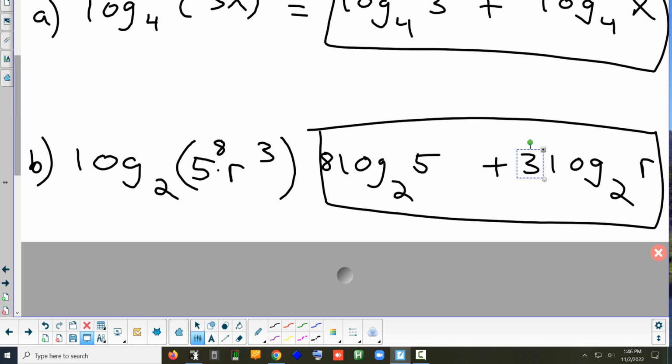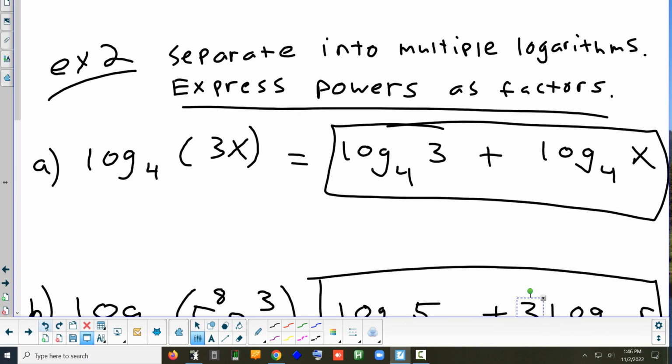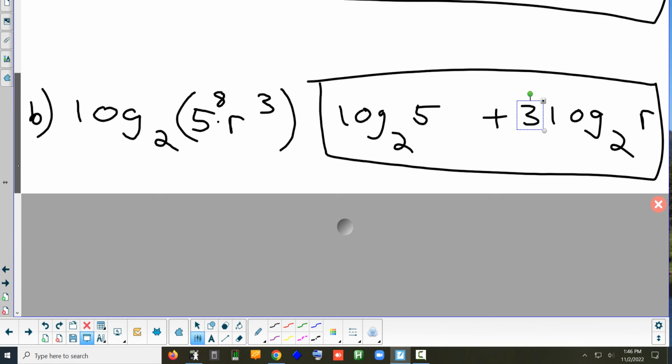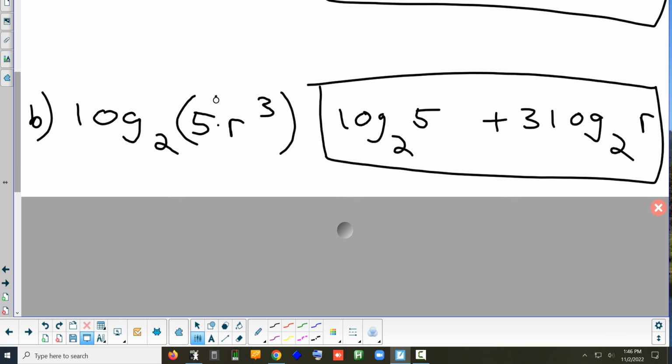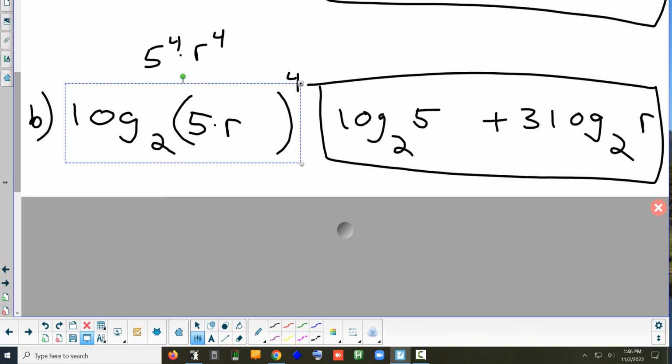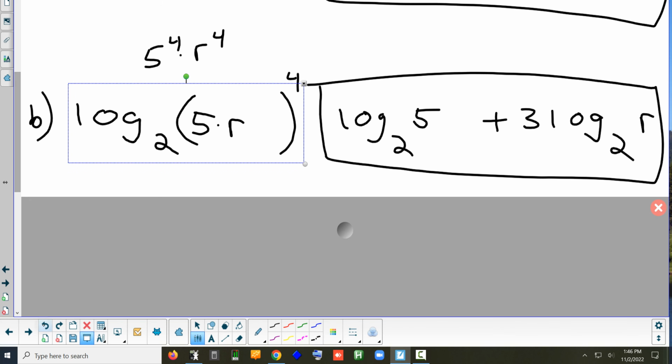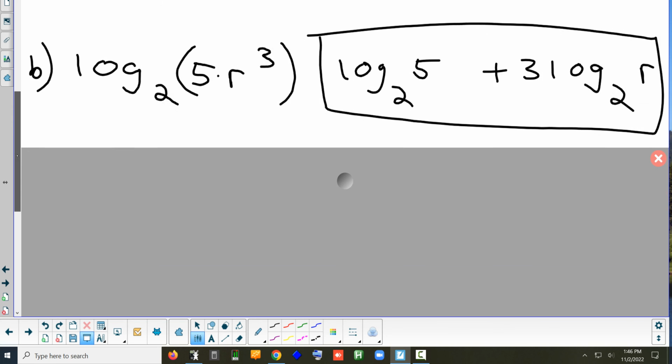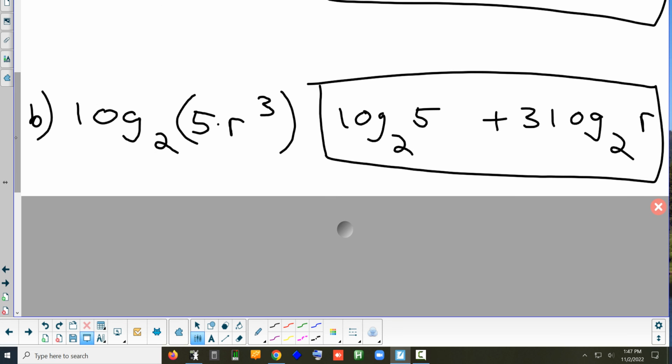What if they're in parentheses and then there's an exponent on the outside? So if you had something like that, yeah, because when you have a product raised to a power, it means that you're supposed to apply this power to each thing. You won't have that, but if you did, that's what you do. Right, let me just put it back the way it was. I think that's how it was.